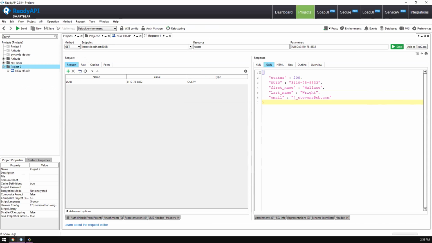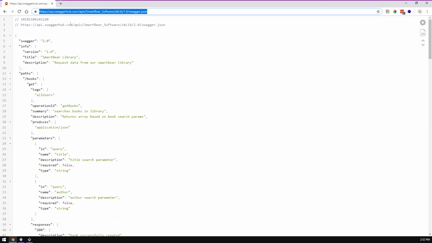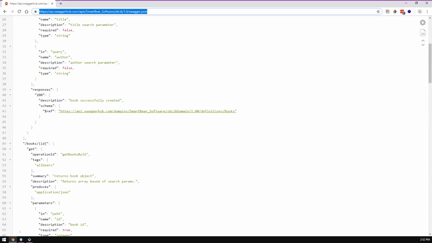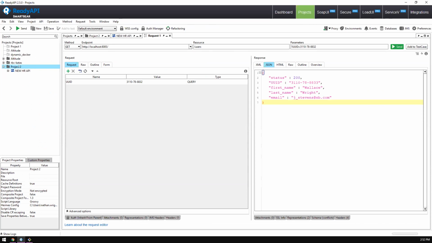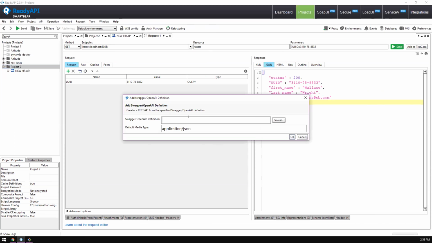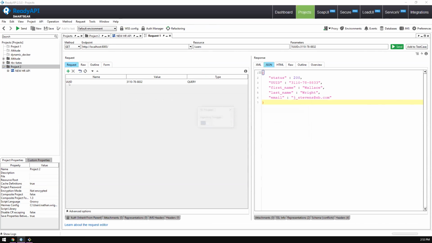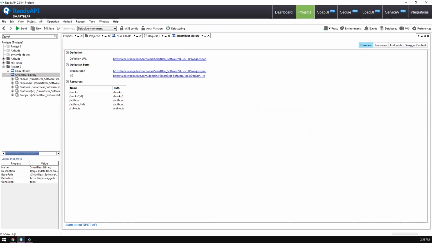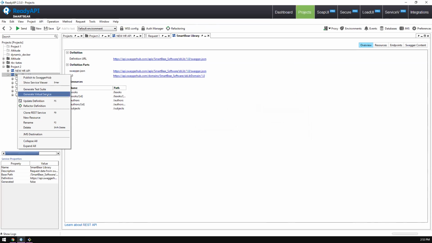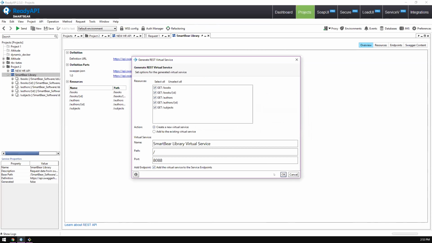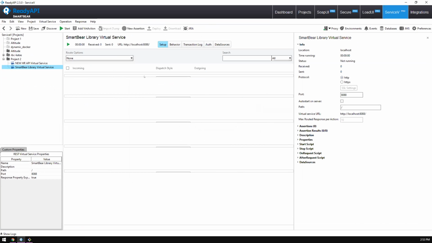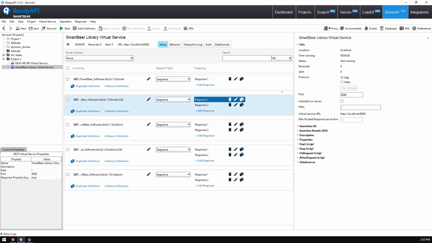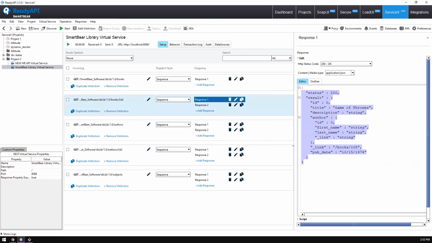Cool. So what we're going to do here, we're going to make a call directly against the API. So maybe there was something that wasn't getting resolved properly when we imported that before. But when we do this directly, and just like before, we generate that virtual service. This one's a little more interesting. We've got some different responses, some different paths. Just go ahead and stand that up. When we open up some of these, we should find that we actually have the example data. So this one imported correctly. It's got those examples that we took the time to spin up.